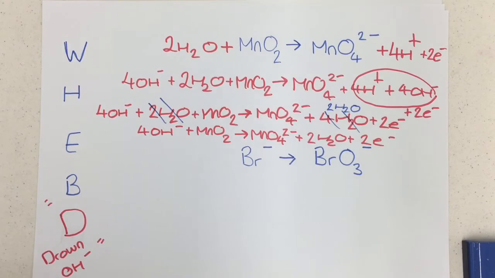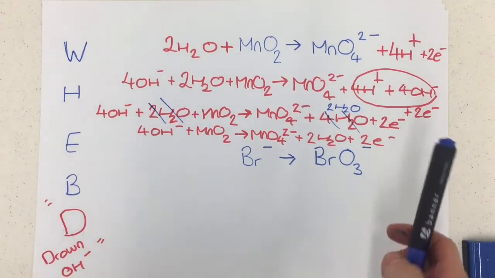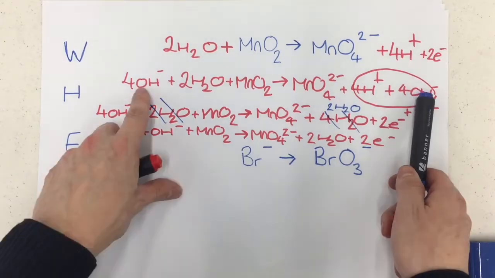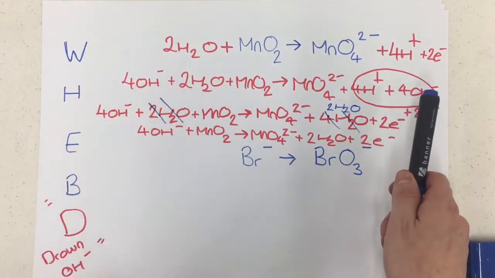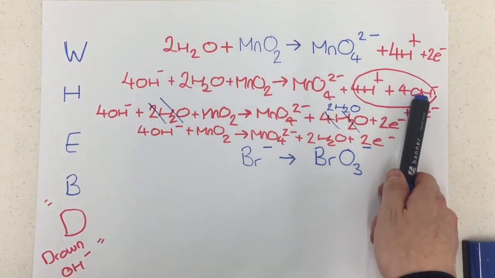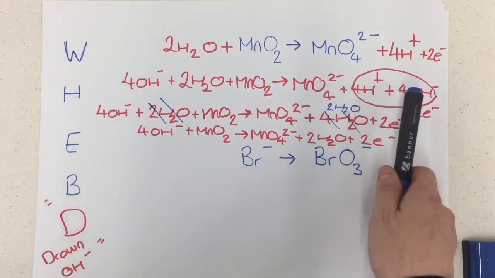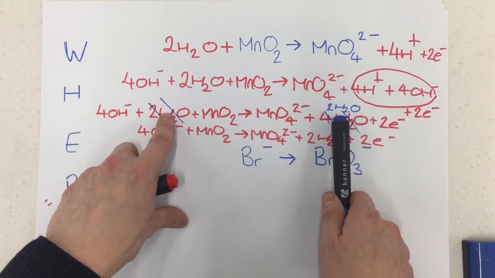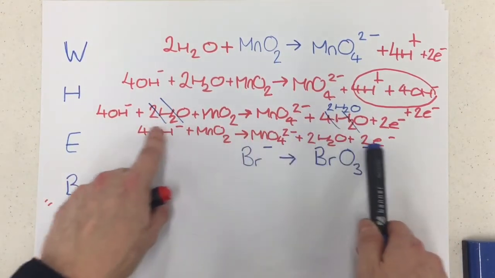And it means you can use the same method we use in lesson, which is the WEB procedure, and you just introduce the hydrogen ions in the water as normal, but then at the end, you drown it in OH-, and you add enough hydroxide to this side and that as well, so you add them to both sides. So you add enough hydroxide ions to each side to neutralize the H+, and then you cancel down any waters, and it gets you the overall.